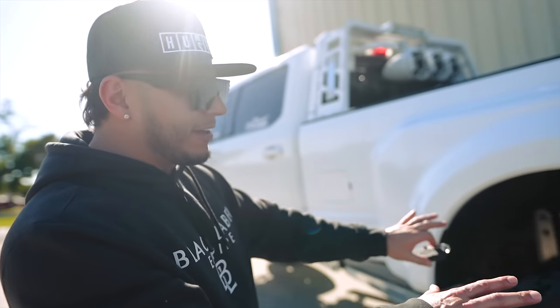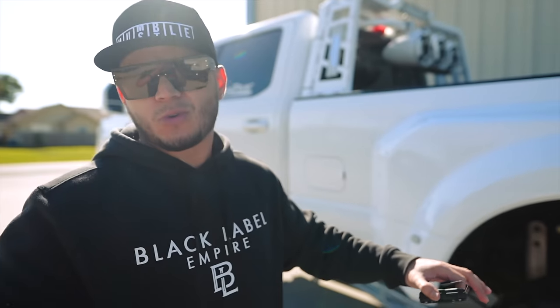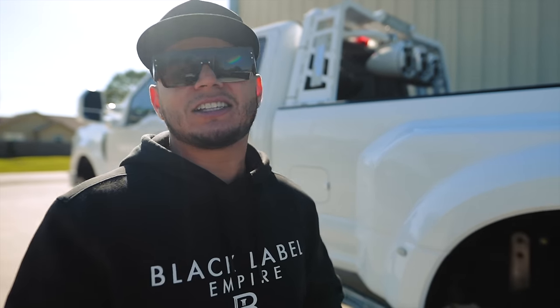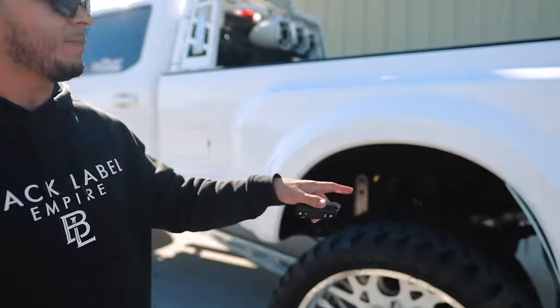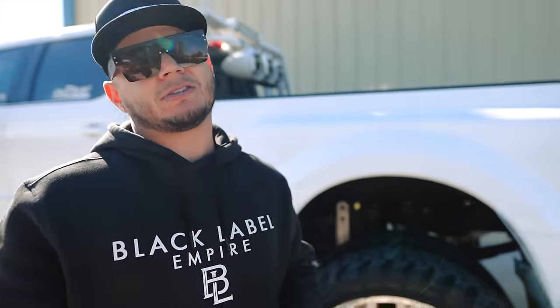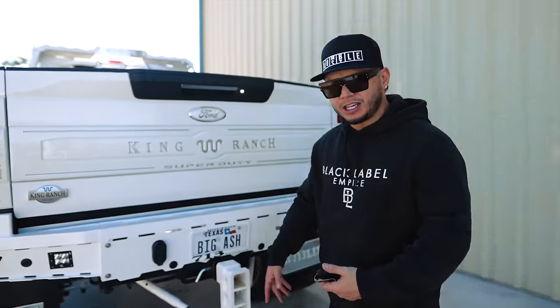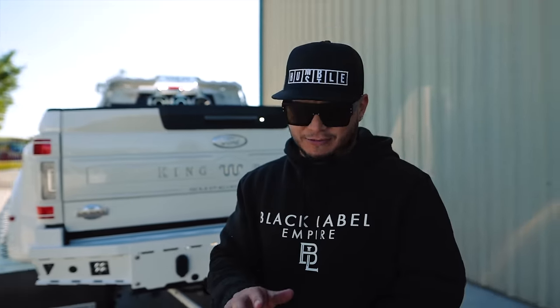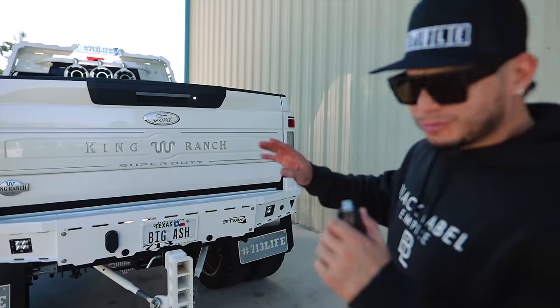Now, if you're driving it around just like this, then 5 or 10 pounds is good. This thing is real soft. It's not stiff like the dualies are. It actually rides really nice. But if you're going to hook up a trailer, especially a gooseneck, you probably need to put up about 50 pounds and up. If you're going to do a regular car hauler, it just depends. You gotta hook it up and see how much it squats, and then from there you go up. You just want to even it out. But this thing is real nice.